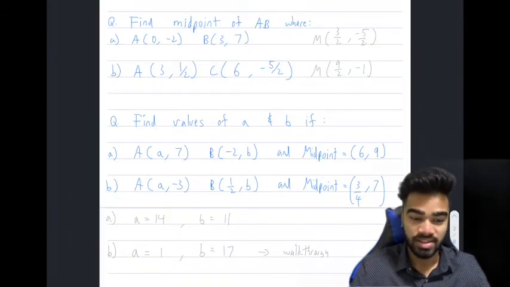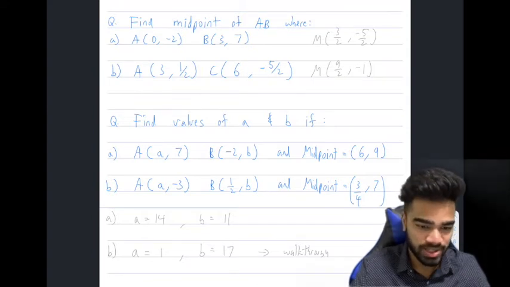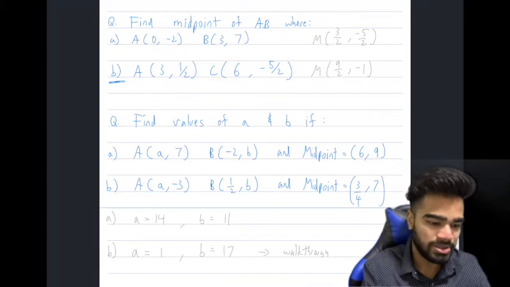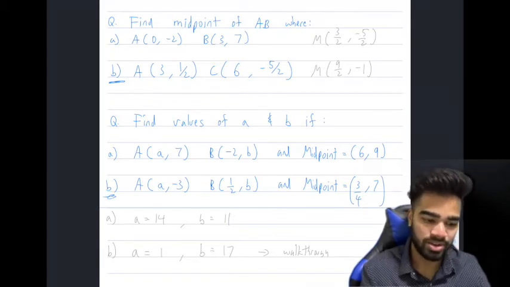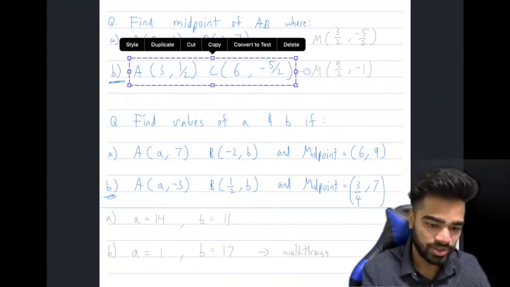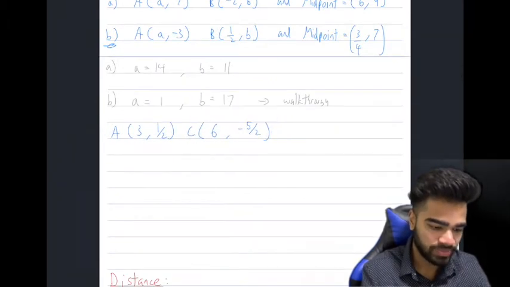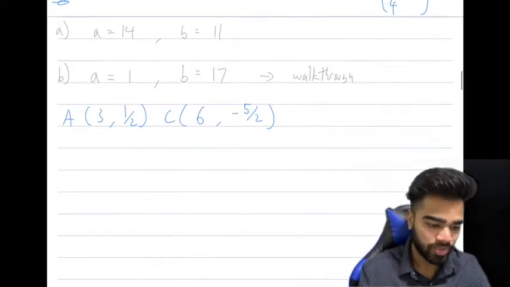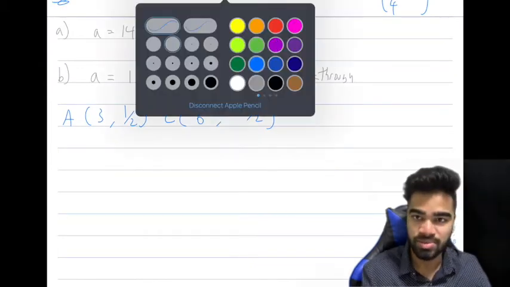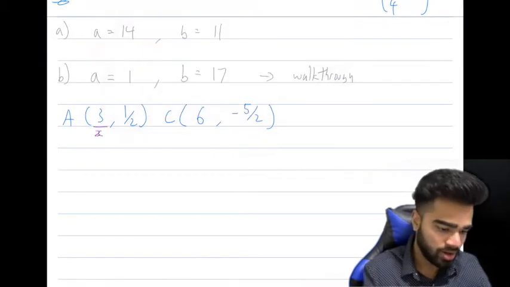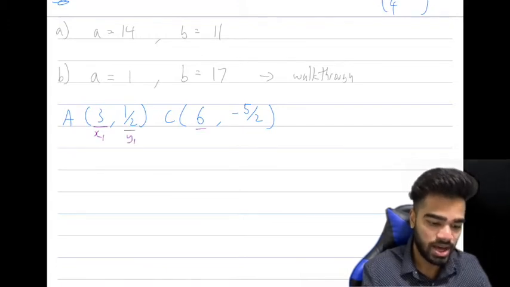Okay, these are the answers to the following questions. So hopefully you got them all right. Okay, I will be walking you guys through part B of the first question and part B of the second question, okay? So let me copy this down for you guys. So I'll walk you through this because it was a bit weird with some fractions, okay? So firstly, part A, so we just need to use the midpoint formula. Again, you can label if you want. You don't always have to do this if you can do it straight away. I just find it helps make it a bit more clear.